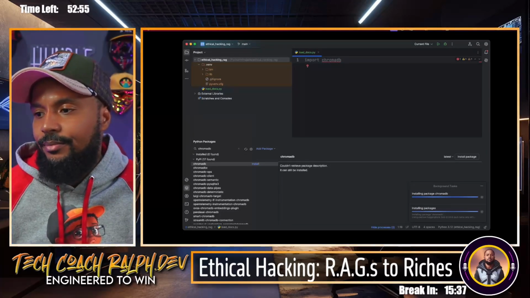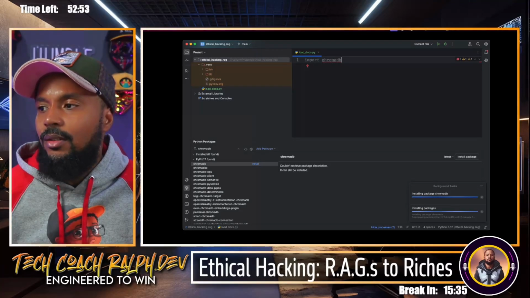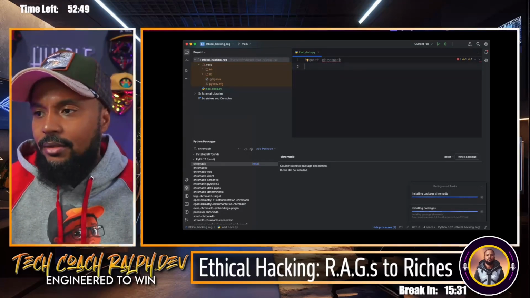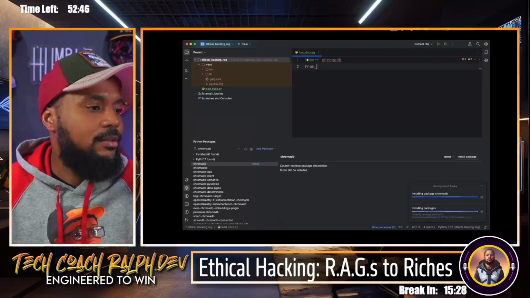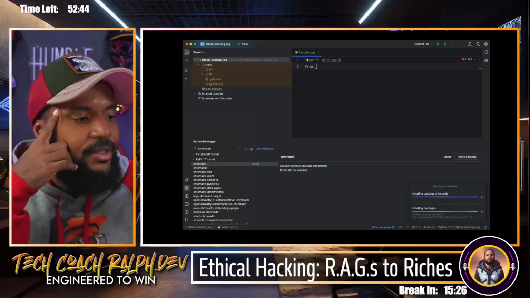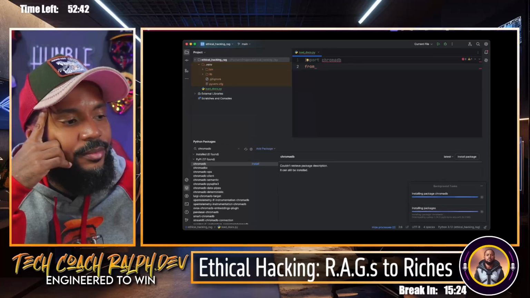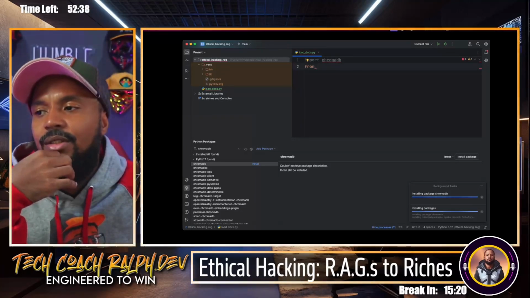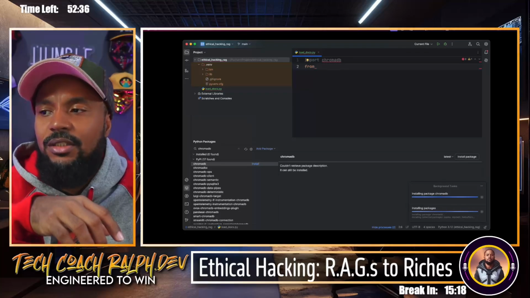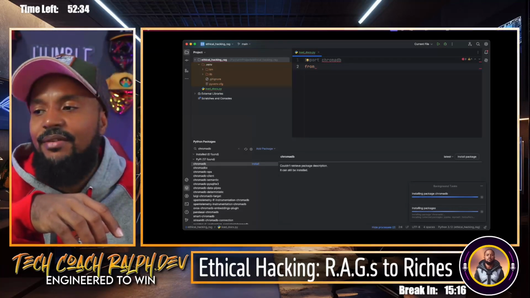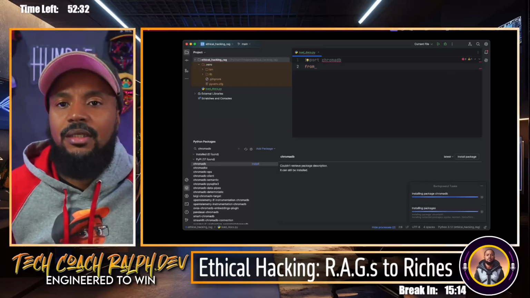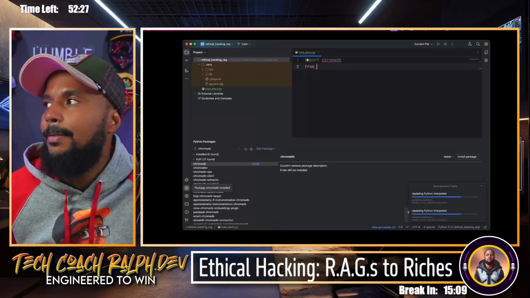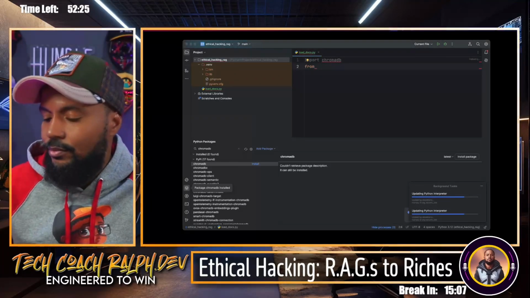And while it's doing that, apparently this one takes a little bit of time to install. So the next thing we're going to do, we're going to import the embedding functions from Chroma DB. So Chroma DB is a vector. So while it's doing its thing, let's do this.